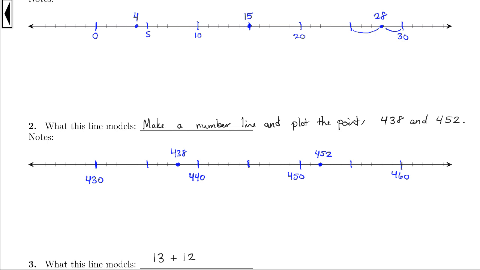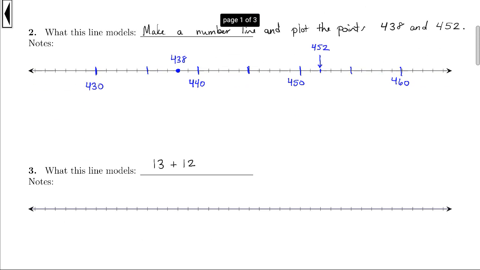Okay, so I'm putting a little mark exactly on the point on the number line where that number is, and I'm labeling it. Another thing that you could do if you wanted is instead of putting a point there, you could put a little arrow that says this is where 452 is. Up to you. Either way, it would help to put a little tick mark on the number line. You don't want to have a big fat circle, but you do want to point to it somehow.